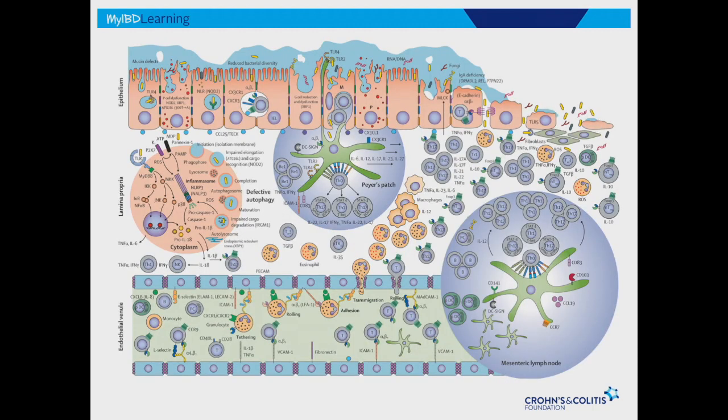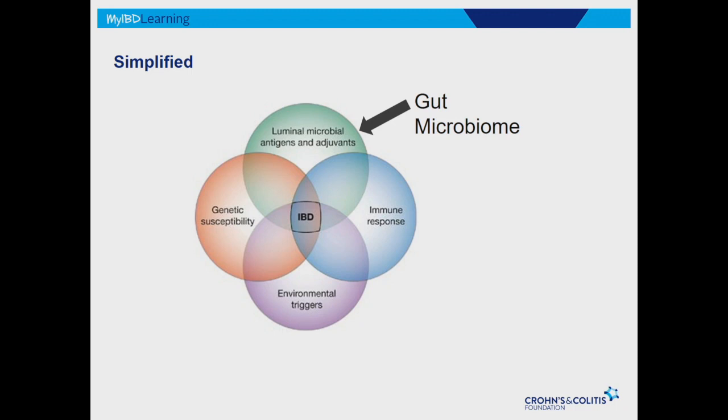So I don't like to think about it like this. Even when I give talks to our medical school students, this is very confusing, or informative but confusing, and this is really the better way to think about it: the gut microbiota is a key part of why patients develop and maintain inflammatory bowel disease, and it seems that there are changes in the gut microbiome and environmental triggers in genetically susceptible folks, which lead to a disordered immune response. And that's the simplest way to think about IBD and how the gut microbiome plays a role in this.